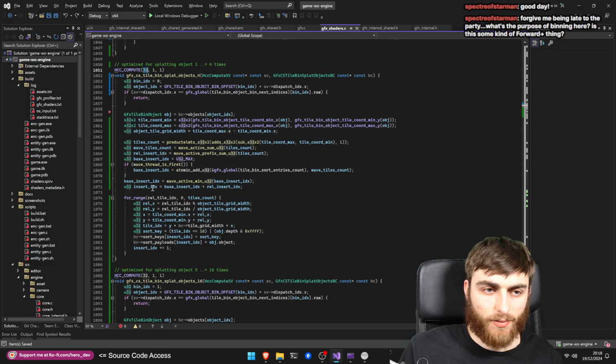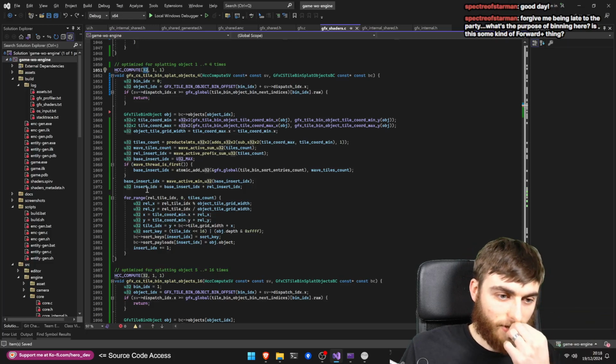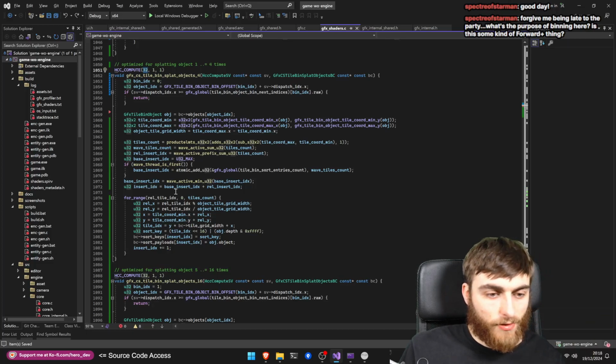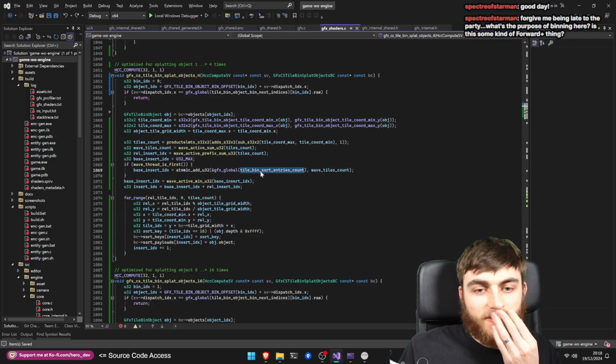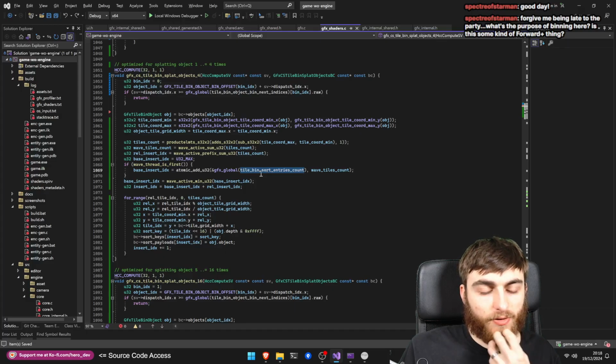We've done this in the past in one of the previous shaders. So this would then reduce the amount of times this gets atomically added to by a bunch of different threads even more. Yeah, we'll see how that goes later on.